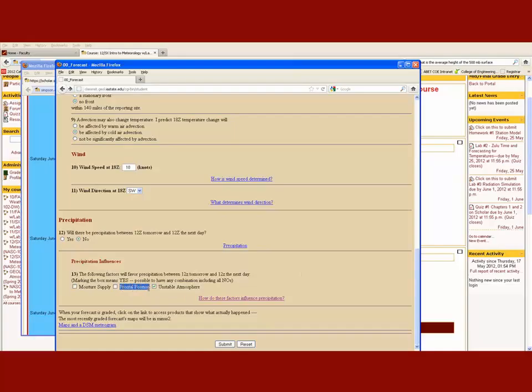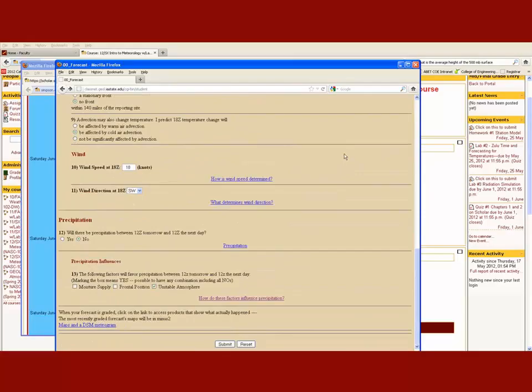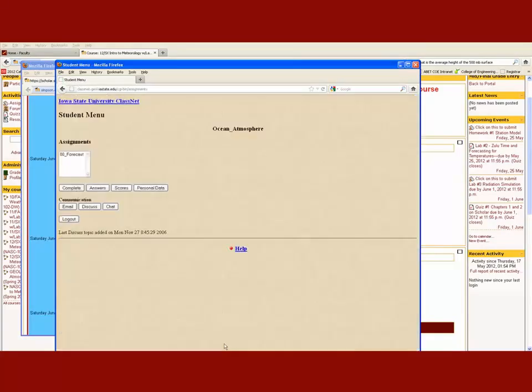Fronts and an unstable atmosphere help to lift the air. Remember, there are two items that you need to produce precipitation and clouds. You need sufficient moisture, and you need a way to lift that moist air upward into the atmosphere. Now, once you have completed filling all of this in, this is very important, because all the hard work you're going to go to will be for naught unless you press this submit button. Press the submit button, and then you can go back and check to see.